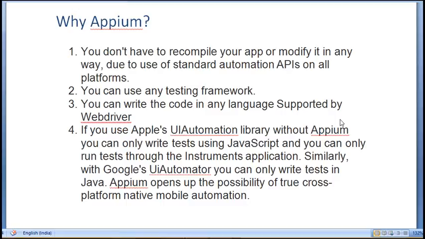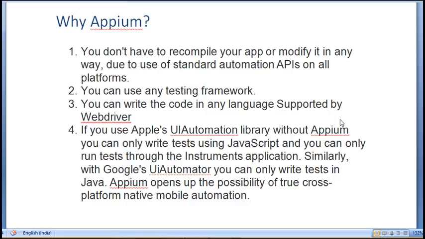The next is you can use any testing framework to automate Appium test cases. You have JUnit and TestNG frameworks, so you can use any of them. It's independent of the test framework you use and the code it runs. The only logic lies in the Appium code, and on top of it you can use any framework. Currently the two most popular testing frameworks in the market are JUnit and TestNG. So if you are familiar with any one of those, that's enough. You can go ahead with that.